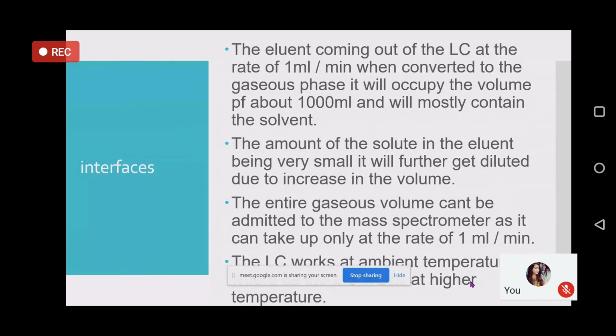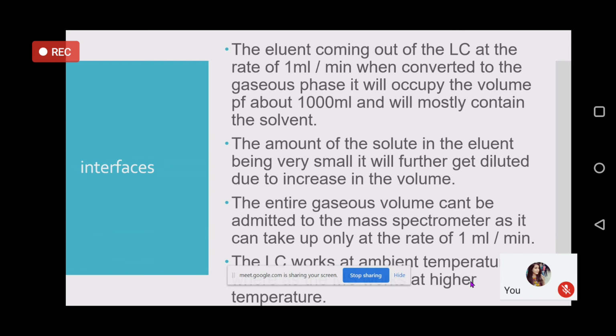You know very well that when a liquid gets converted to vapor, the volume of the vapor is very high as compared to the volume of the liquid. A simple example which we always give is if you take 1 ml of water, you know how small 1 milliliter of water is. But if you vaporize that and convert it into steam at the same temperature, not even a higher temperature, then the steam formed has a volume of about 1700 ml. So 1 ml can generate steam equivalent to a volume of 1700 ml.